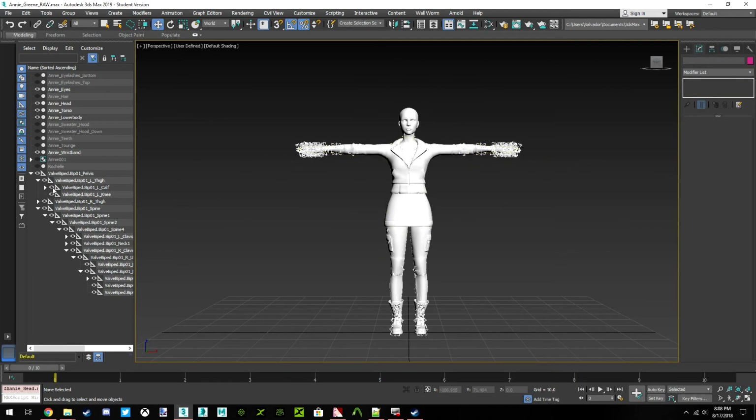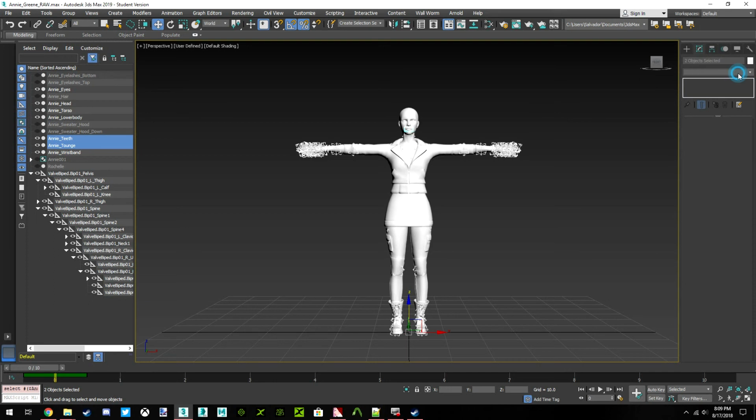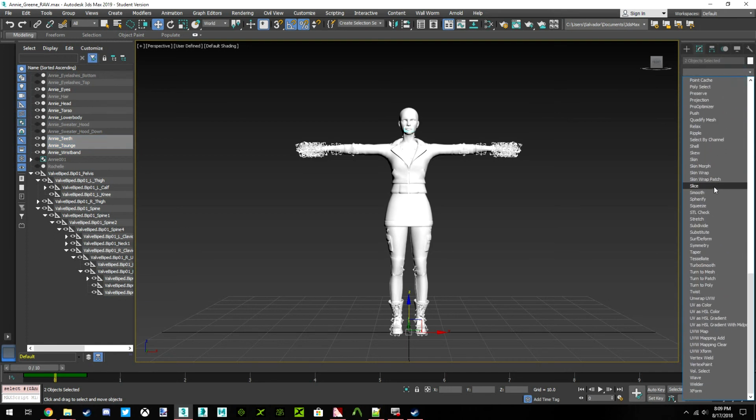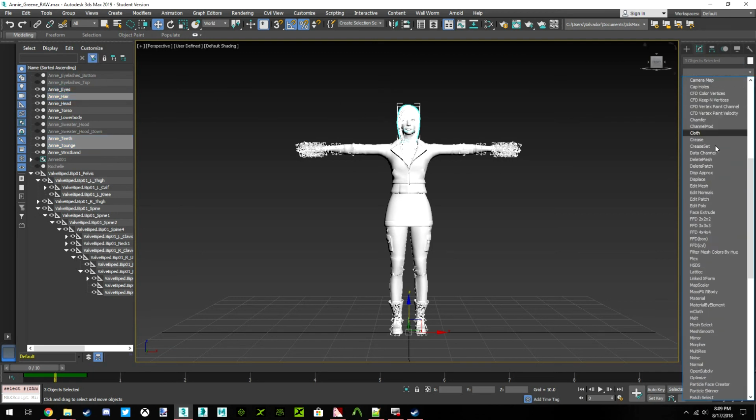Now that we have that out of the way, let's add the hair now. Well, let's add the teeth and the tongue. Since these two are inside the mouth, we can just give them a shared skin. So select them both and you go to skin. Actually, you know what? Let's add the hair too. Hair, where you at? Let's show you, and then let's add it. Let's go to skin.